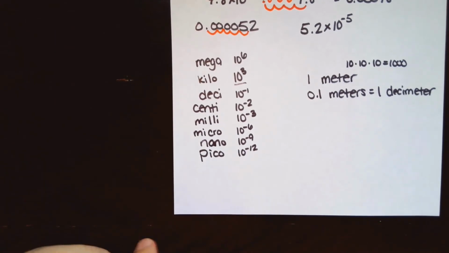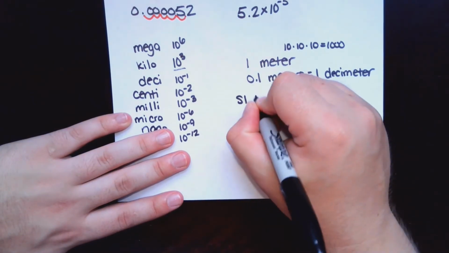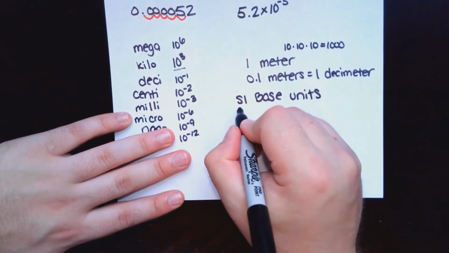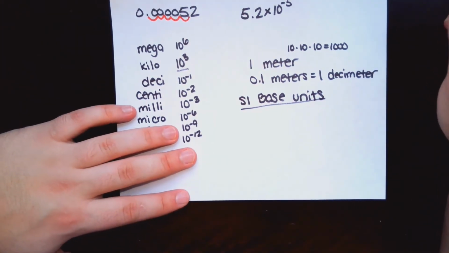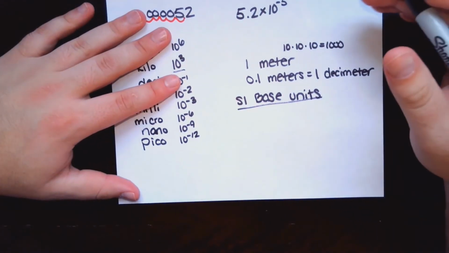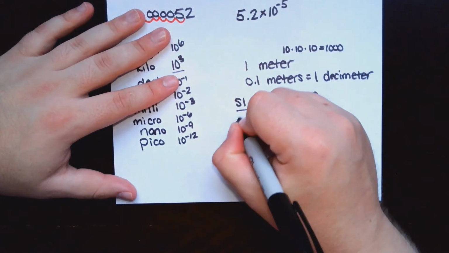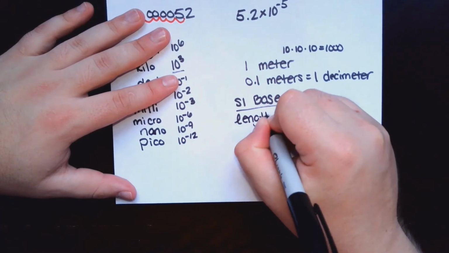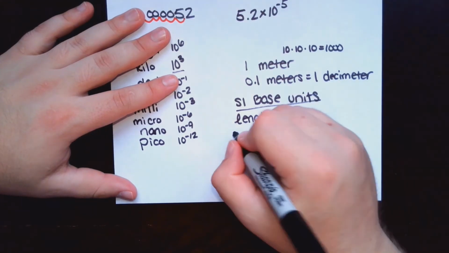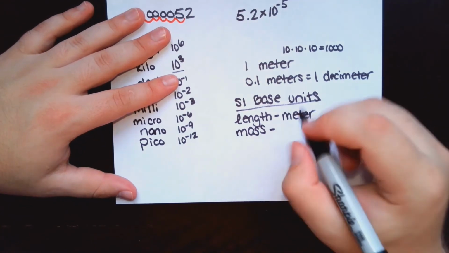And then just lastly, real quick, I want to talk about some SI base units. SI base units is an international system of measurement. There's actually 7 of them, but only 5 of them that are, I believe, going to come up in this semester. So I'm only going to talk about 5 of them. So if you're ever asked to use something in an SI base unit, this is what they refer to. So the base unit for length is meter. Now the base unit for mass, this is the only one that actually in its base unit has a prefix, and it's kilogram.